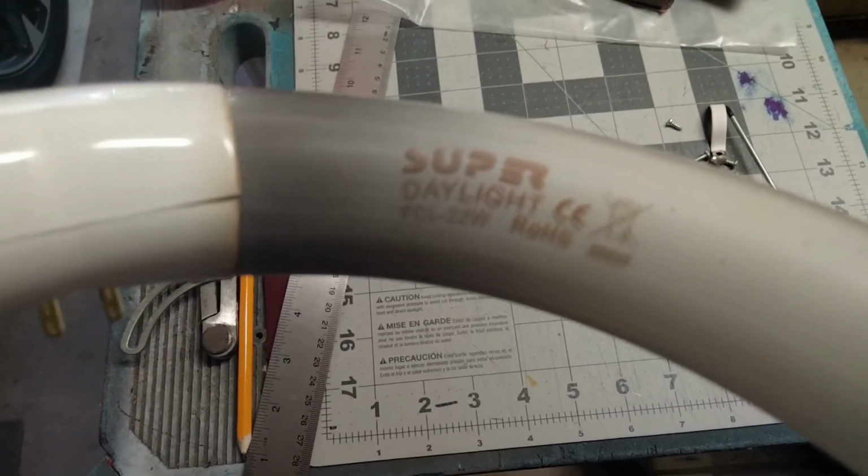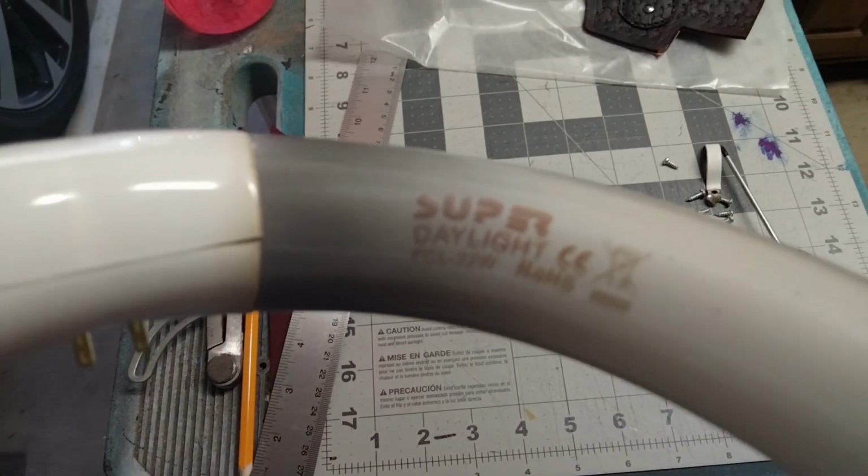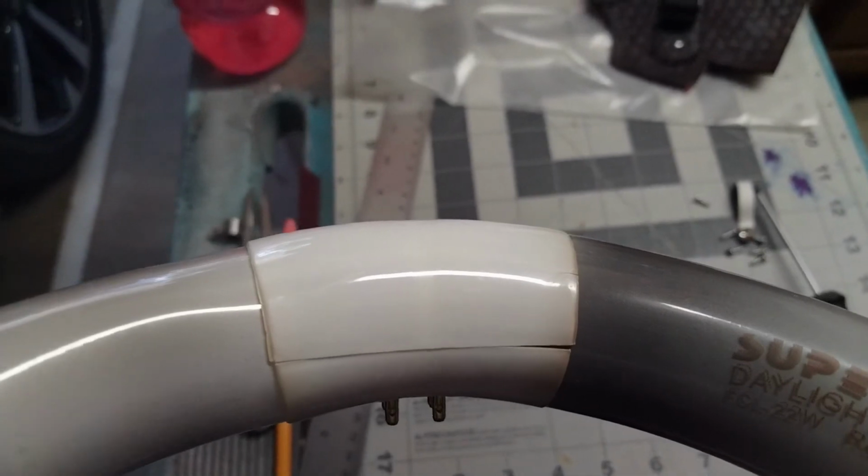See if I can steady it up. FCL 22-watt. Look at that. Yeah, that thing was toast. Let me go see if I can find one.